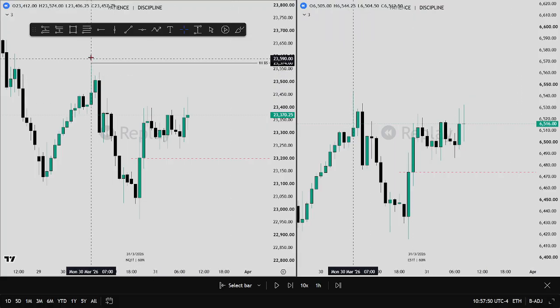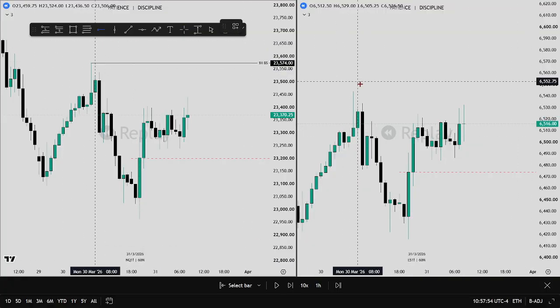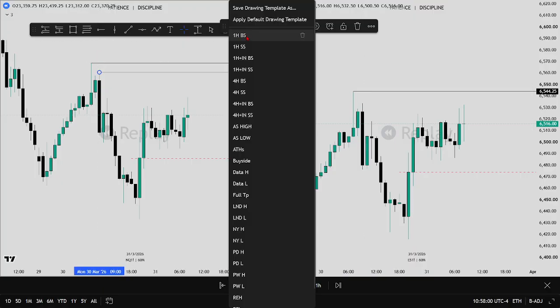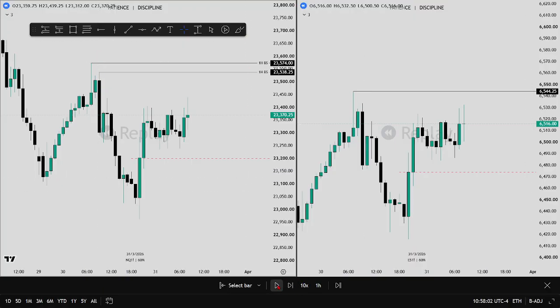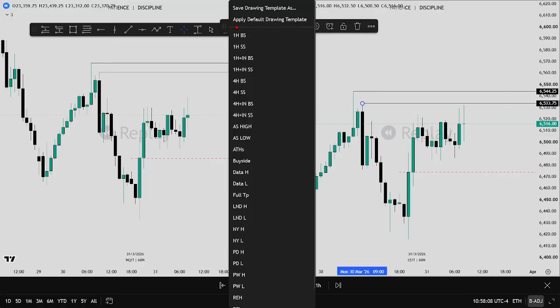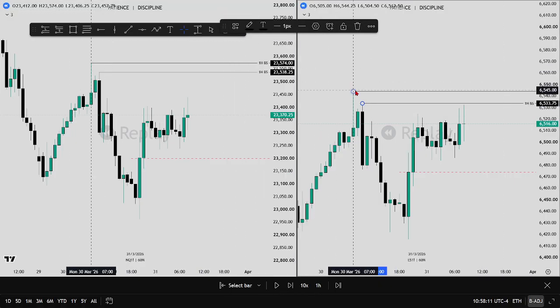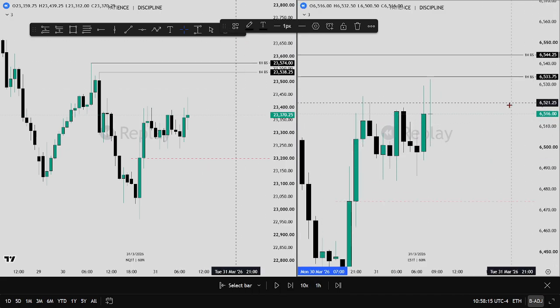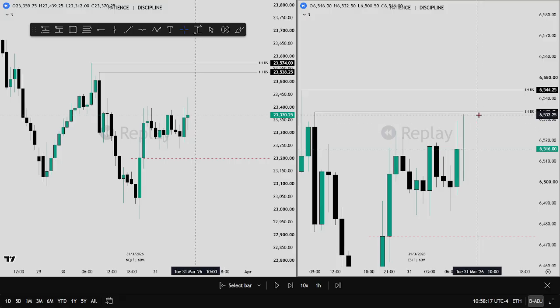This swing high here hasn't been swept. If you check the same thing here, you see that this swing high hasn't been swept. There is another one here. That one is also a virgin high. And the one here is also a virgin high. Price never swept it. So I mark this liquidity level before 9:30. Price never swept it. There is a small space here, which shows you that price never reached it.